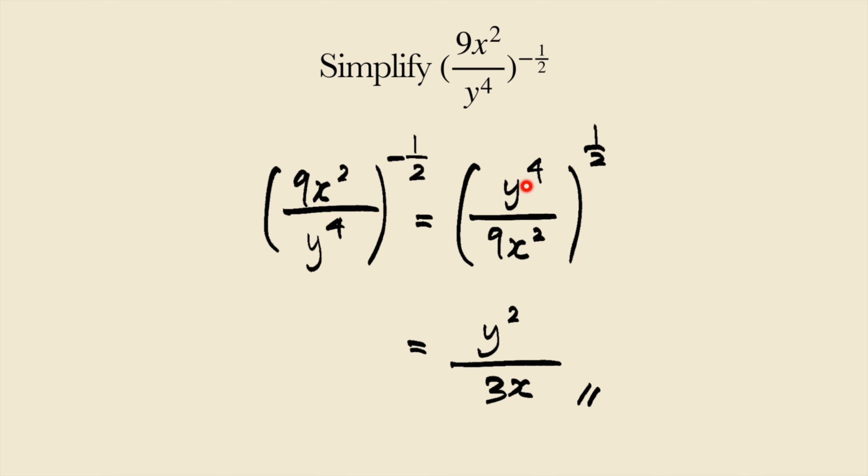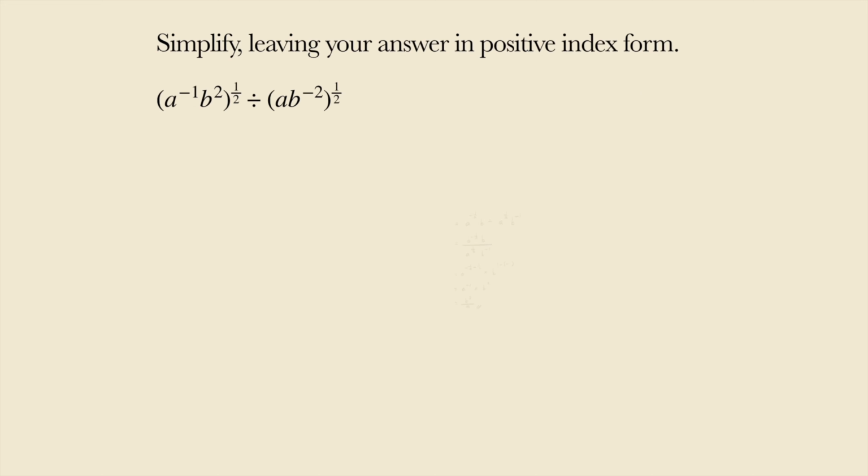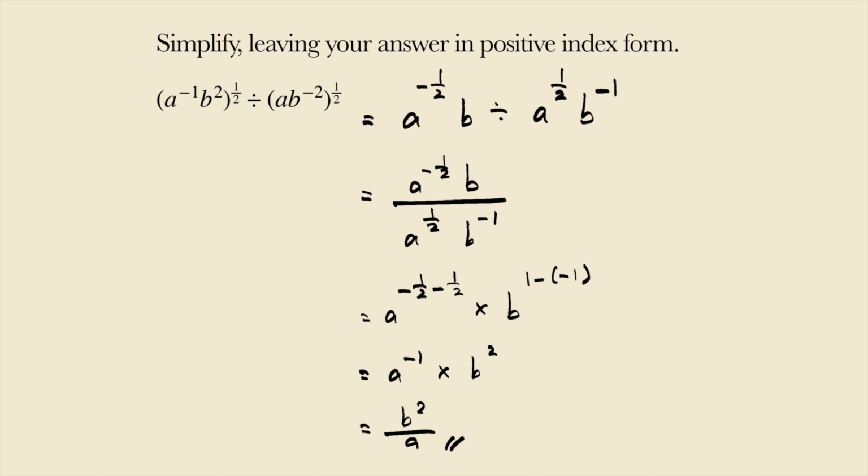Well, the first step here is to flip. Y cubed power 4 goes up. 9x squared comes down. So now it's no longer power negative half, it's power half. And power half is a square root, so you will basically multiply this, y squared. You square root that 9, don't forget, it's a 3. And the powers here will multiply to become 1. So x power 1 is just x. So for this question, I like to write it as a fraction, right? Use a fraction bar. So I need only focus on numerator at a time, denominator at a time.